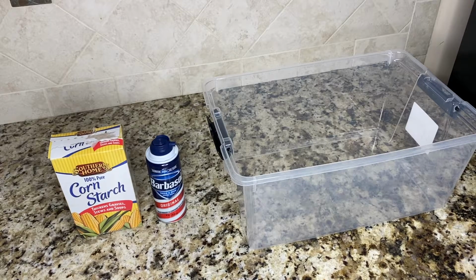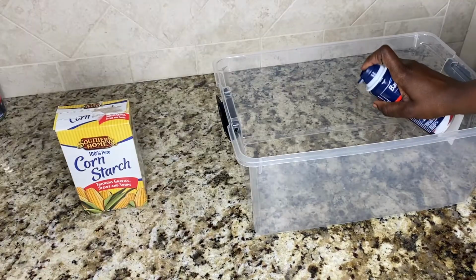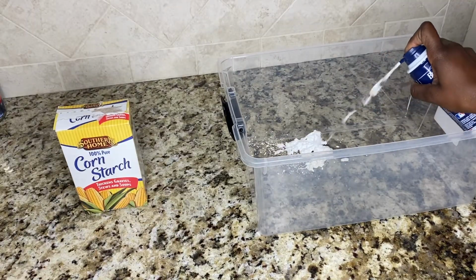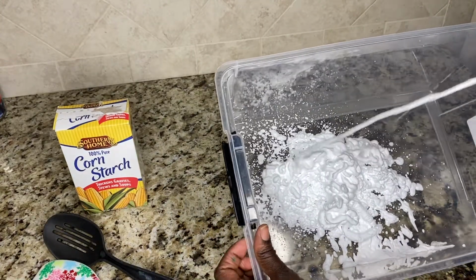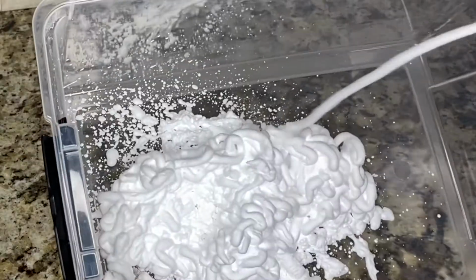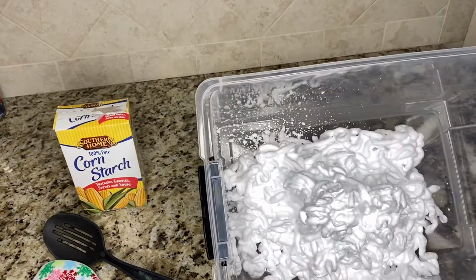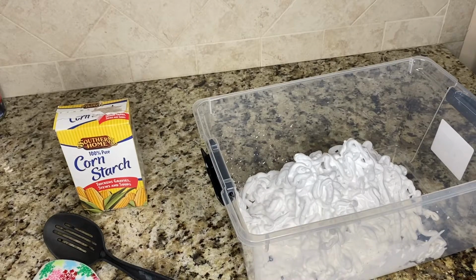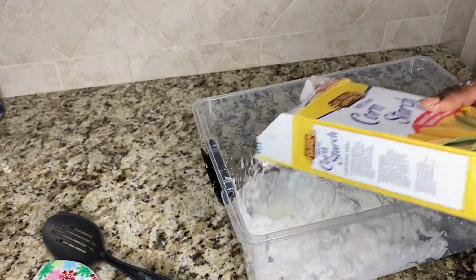Alright, so let's go ahead and get started. What you're going to need is some cornstarch and some shaving cream. Take the shaving cream and put as much as you want inside of a container. I'm using this big container because this is a messy craft, but you'll see later in the video I am going to switch it. This was great for mixing because it's messy, so you might want to have a big container to mix it.